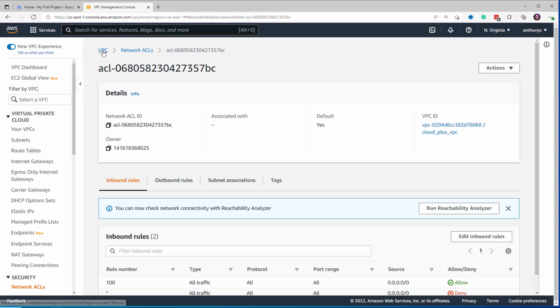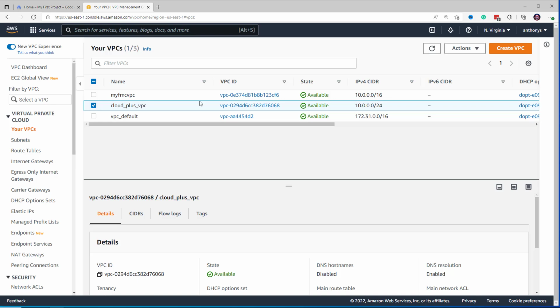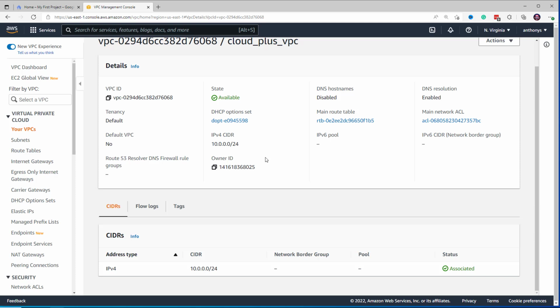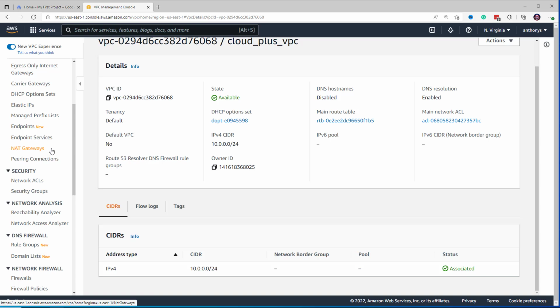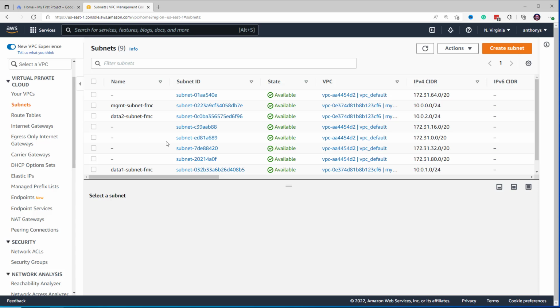All right, so there you see we have created the VPC, but a VPC all by itself isn't going to do much for us. No, it's not. Because a VPC all by itself like this is not going to have any subnets inside it. And it's in the subnets inside of a VPC that we are actually going to place our network resources. So let's go ahead and now create a subnet that's going to live inside of our VPC.